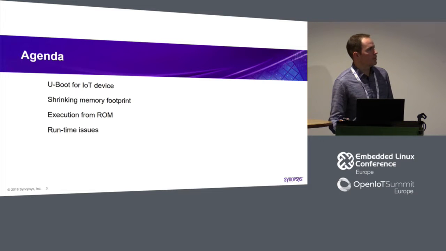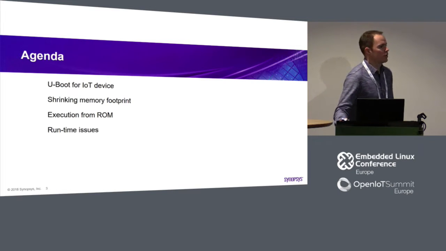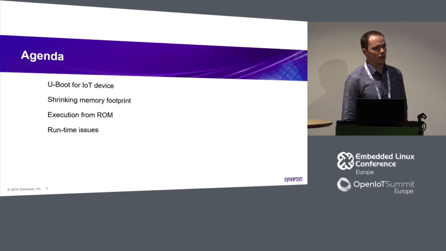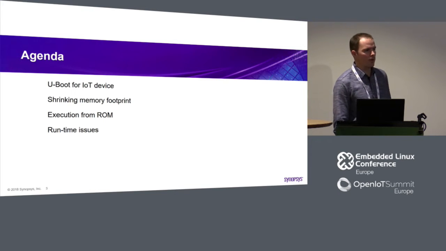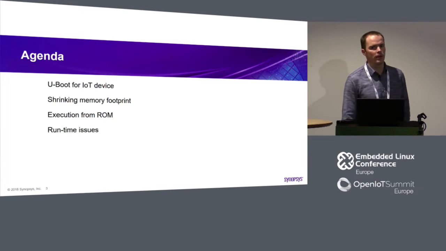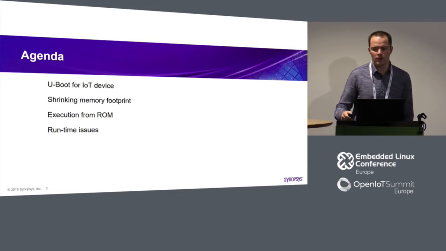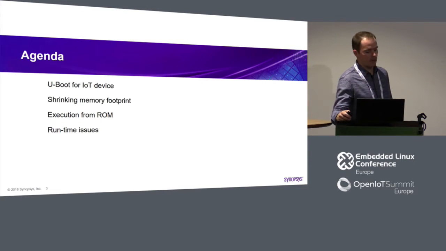So that's our agenda for today. I'll start with an introduction of my target platform. Then I'll explain what I had to do to strip down the memory footprint so that my U-Boot build is usable on that platform. And then I'll talk a little bit about how to execute U-Boot from ROM, because by default this is not what usually happens. And in the end, I'll go through two issues I faced during the first execution of my U-Boot port on that board. So let's start then.